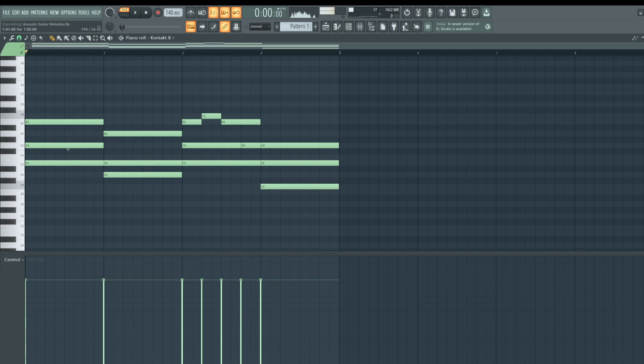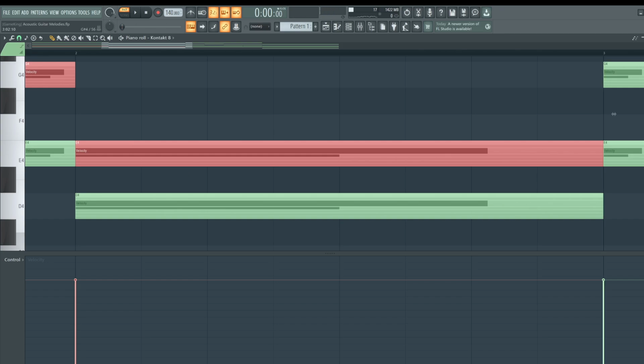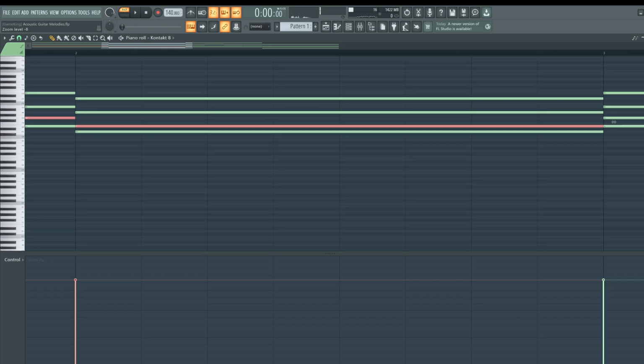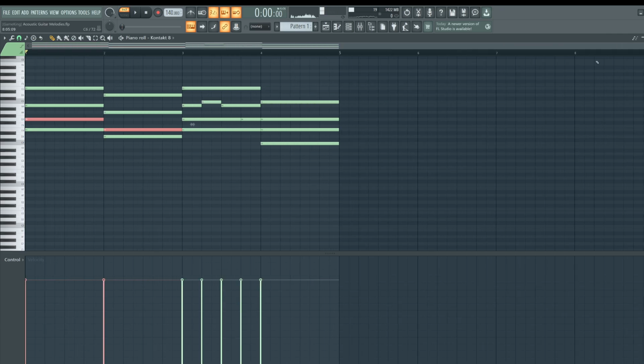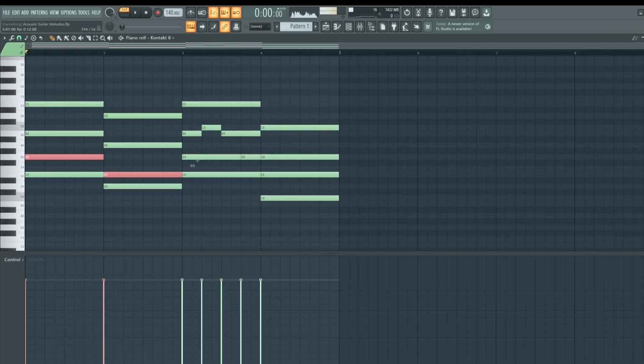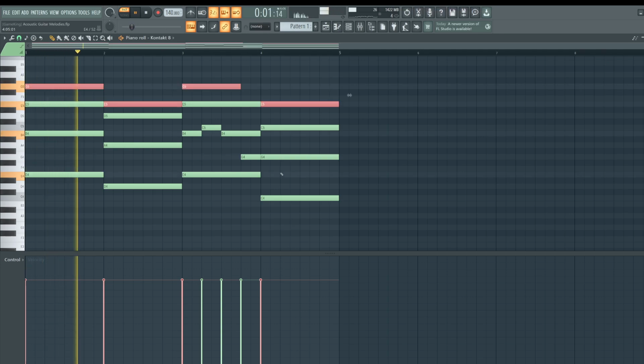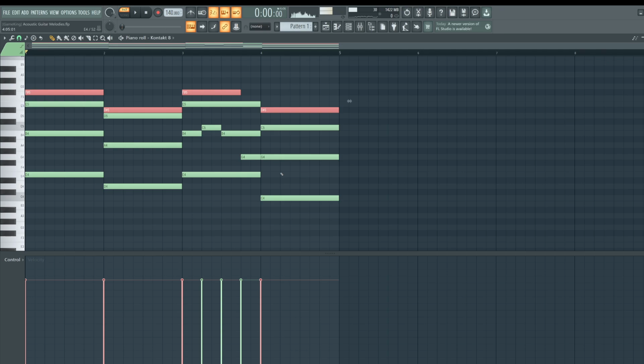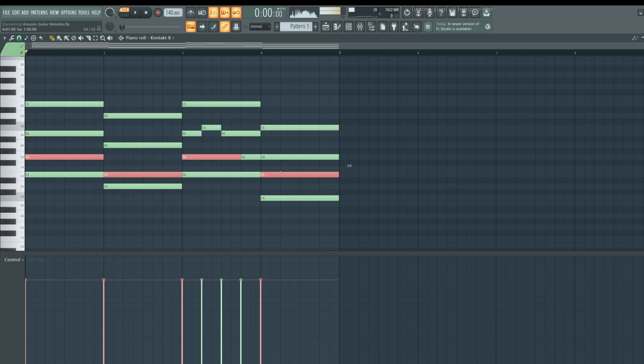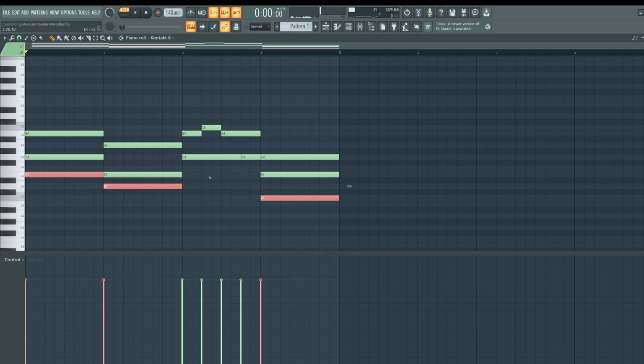If you're in other plugins, you could take the root note, duplicate it, pull it up an octave. You could take your thirds. In this case, this isn't a third, but you could take that middle note of your chord. Darn, I messed up the screen. Where is it at? Boom. You could take these middle notes of the chord and pull them up one octave. It's called revoicing the chord. But see how it sounds the same no matter what I do? That's the plugin. The way the plugin is built, it does that for us, so it saves a lot of time.